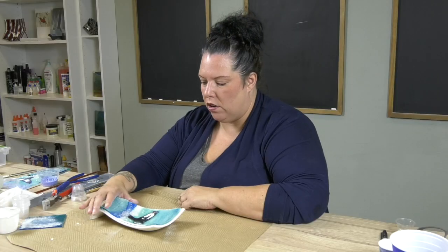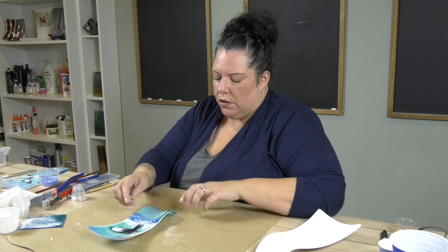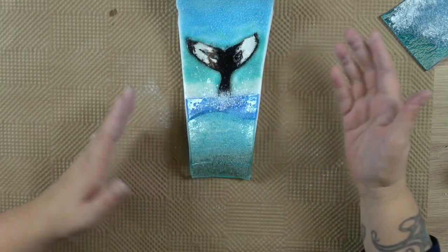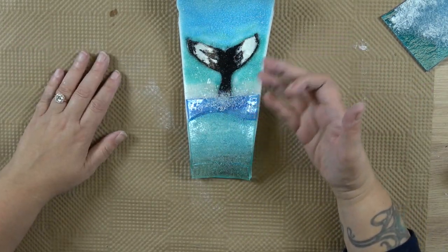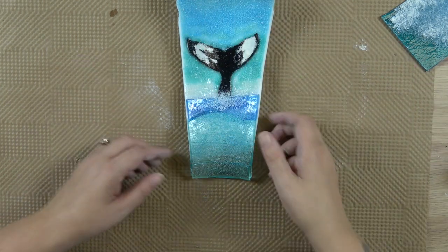How awesome is that? Okay, now for the finished result here, you see the whale's tail is not affected. It's still glossy. This color wash is fantastic. Everything is great.